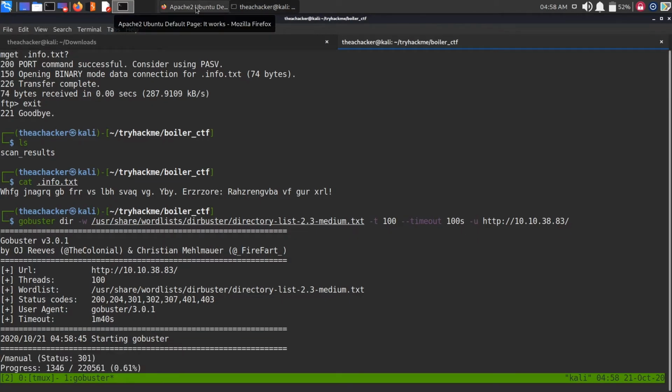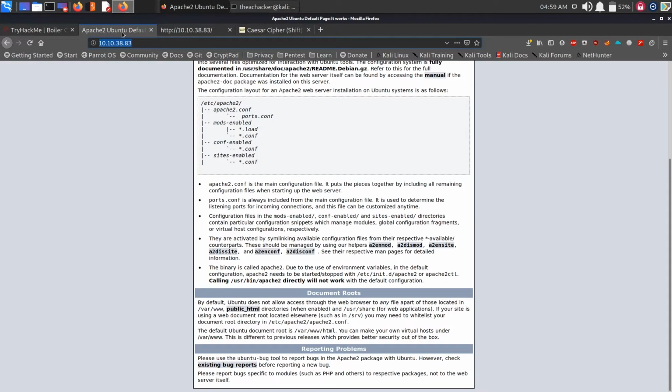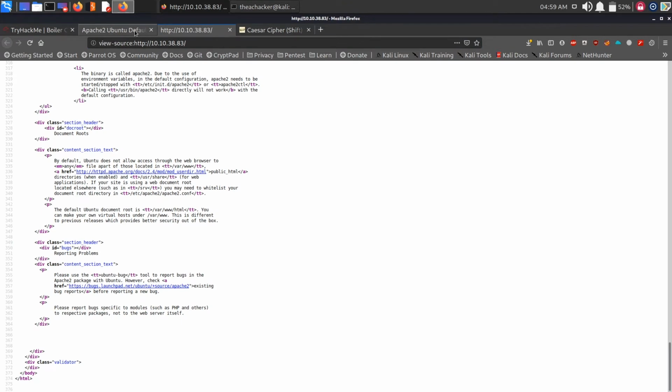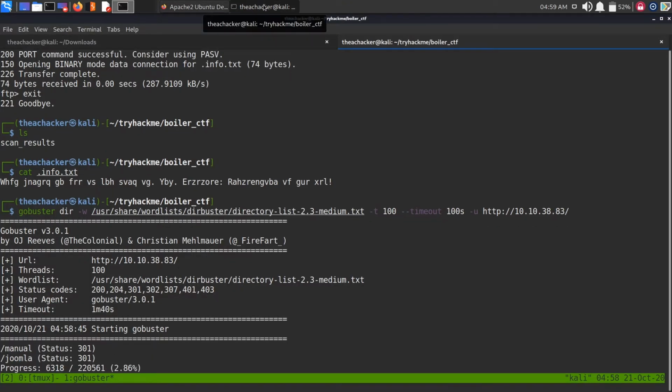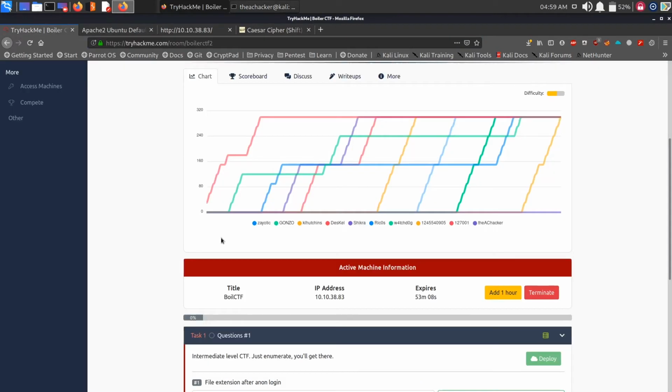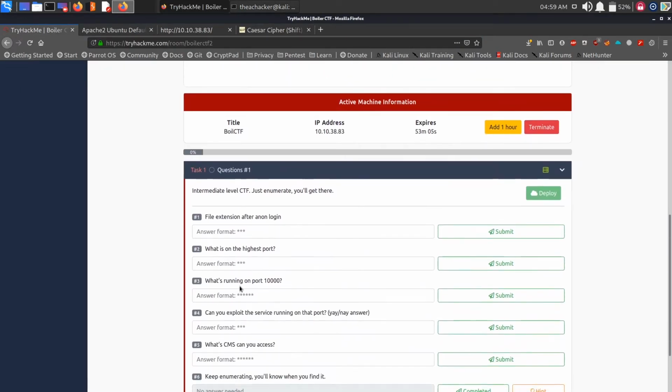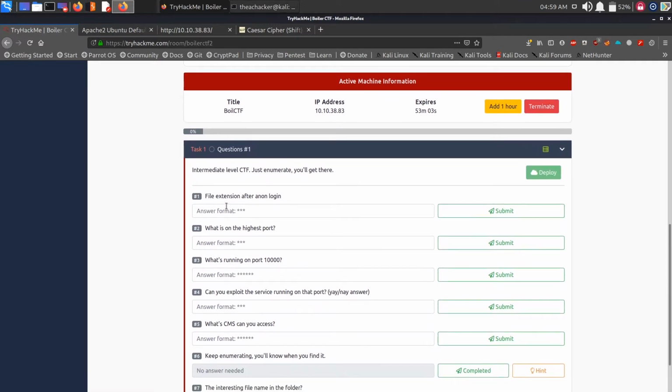Alright, so this manual is the default page, nothing more. Okay, I think there were some questions to answer, so let's solve them. File extension after anon login.